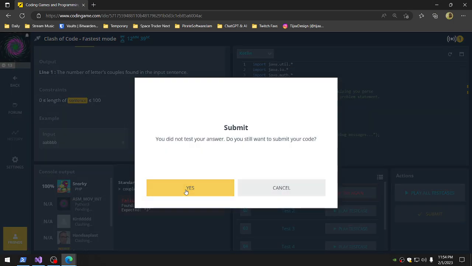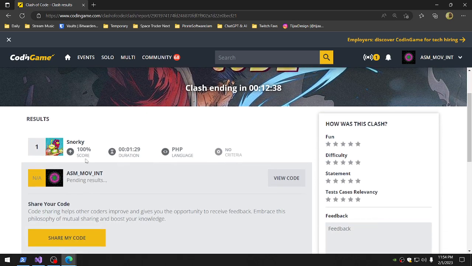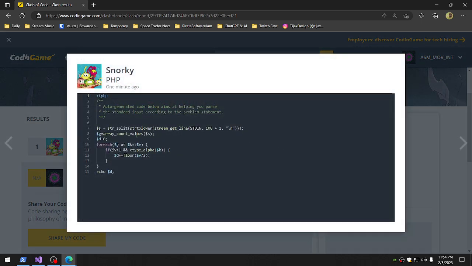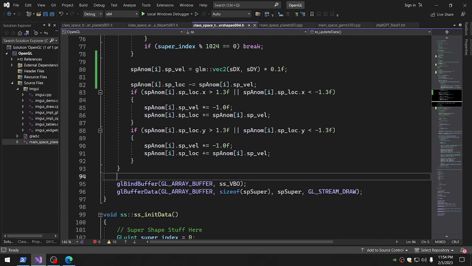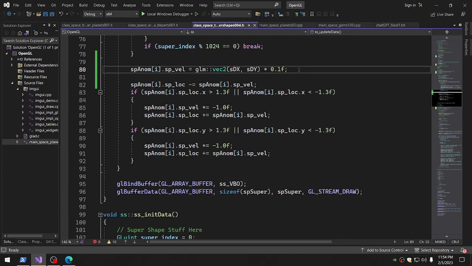You can get involved with it, and you can see that other people do it. As they've completed their challenges, they have the option to share their code. This one didn't share his code. Oh wait, he did share his code, so then you can look at what he did. This is his winning code. He got 100%, and he used PHP, which is crazy. There are some amazing coders out there. I love that site, and there are other sites like it, but I like that one.